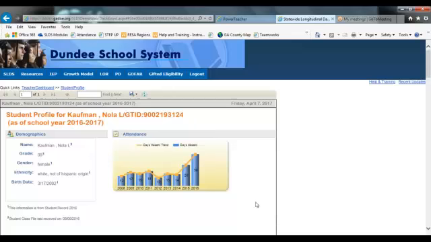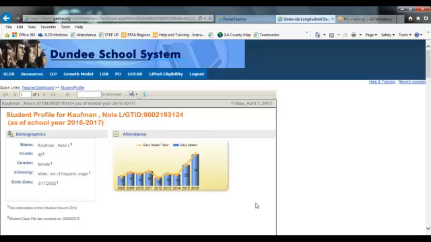So there's a huge amount of data available for you to see about this student. In today's session, we won't have time to review all the various pieces of that data. However, if you are not familiar with the student profile and the data that's contained therein, you should make sure to attend one of our live in-school training sessions, wherein we will review the profile in more detail. If you're not able to attend one of our live in-school sessions, then make sure to spend some time reviewing our other SLDS webinars so you can get a greater understanding of what's in the student profile report.